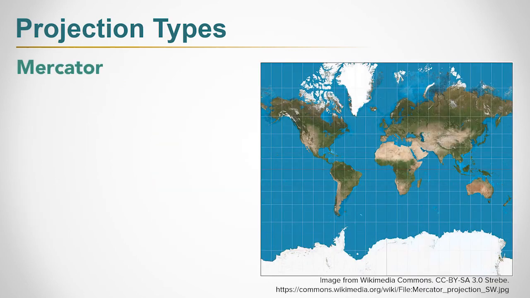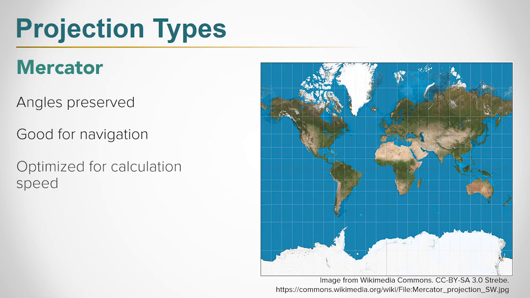Next up is the Mercator projection. You've probably seen quite a bit of this projection as it's very common on the internet. A variant of the Mercator projection is used in most mapping applications online. Note that in this projection, Greenland is about as big as Africa, much larger than it should be. The distortion is the result of this projection preserving angles in order to aid in navigation and sacrificing sizes as a result. It's an instance of a conformal projection.